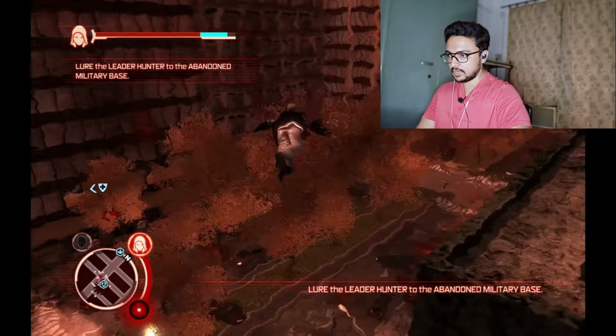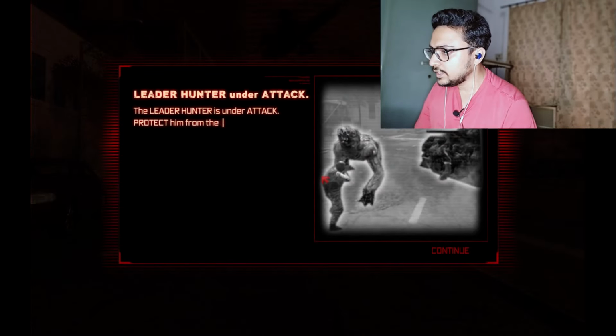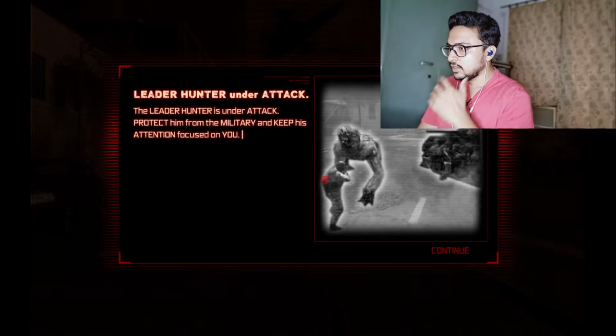Trap the leader hunter for Ragland. Lure the leader hunter to the abandoned military base. The leader hunter is under attack. Protect him from the military and keep his attention focused on you.